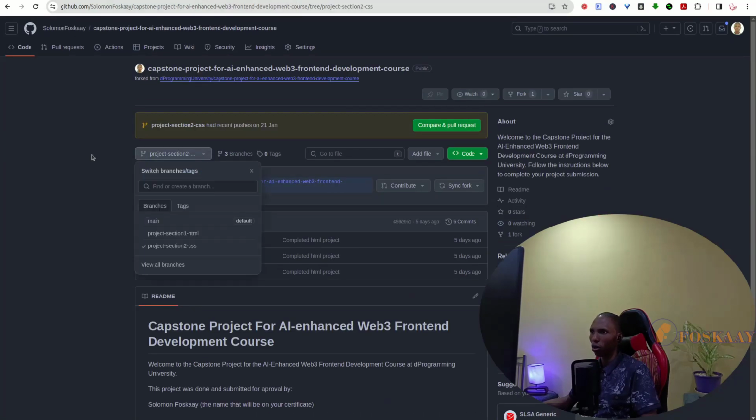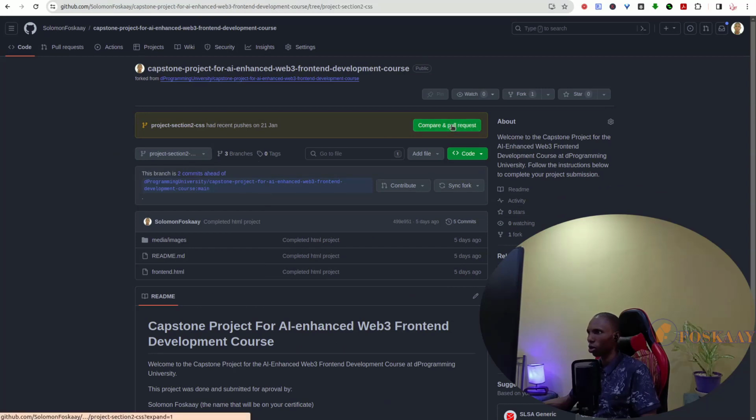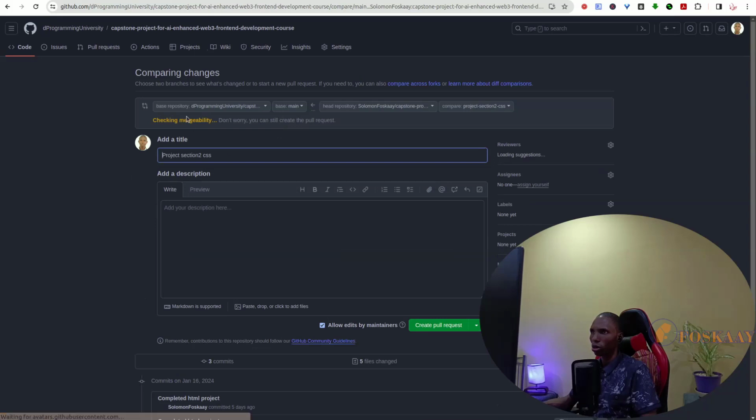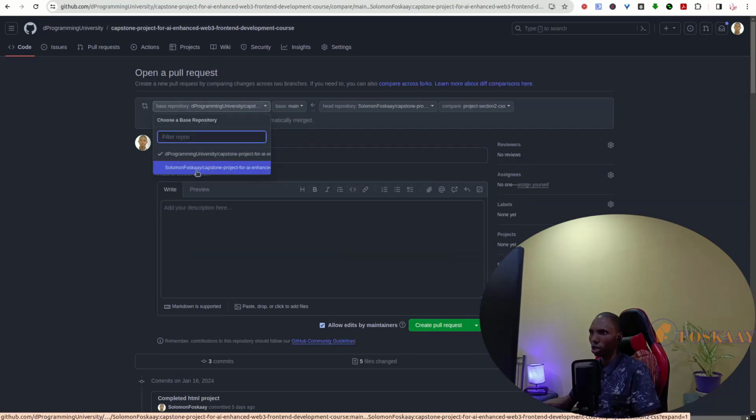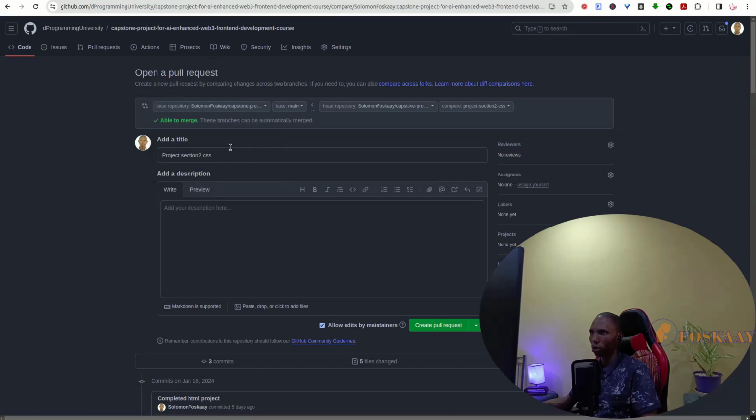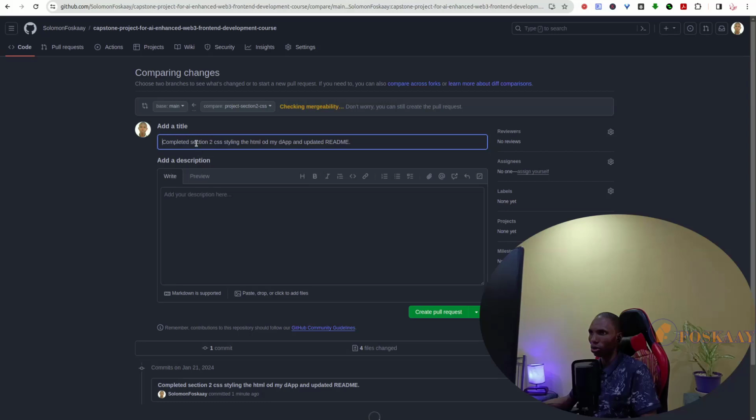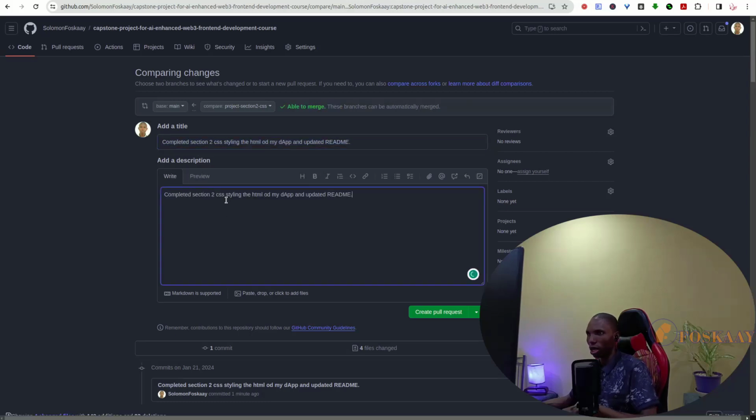But now, once we push, don't forget to compare and do a pull request. It will usually want to push it to the official one. No, change it to your own, because it's your personal project. So, completed this, and then this.